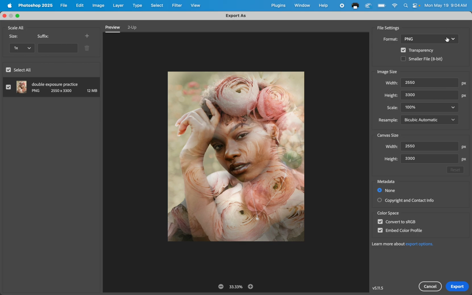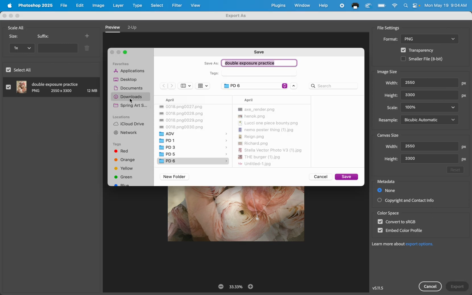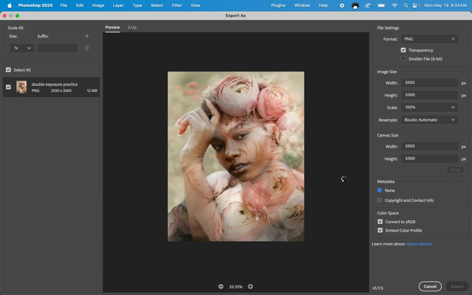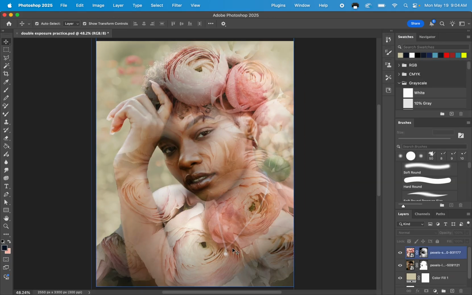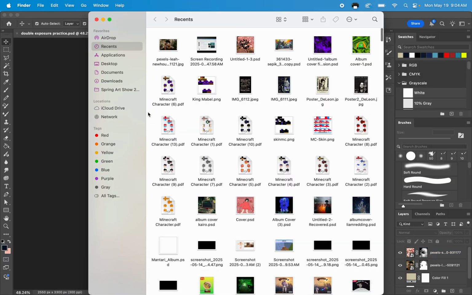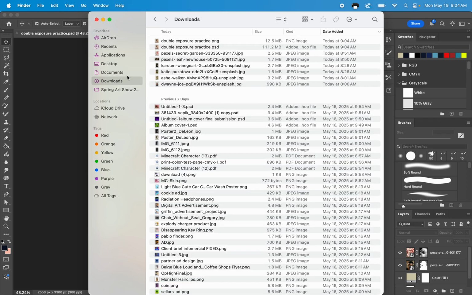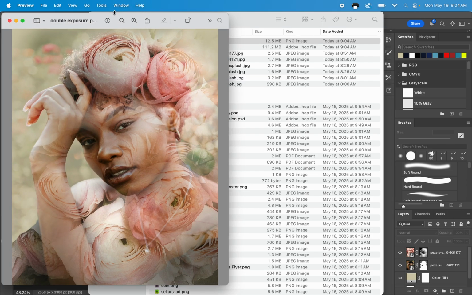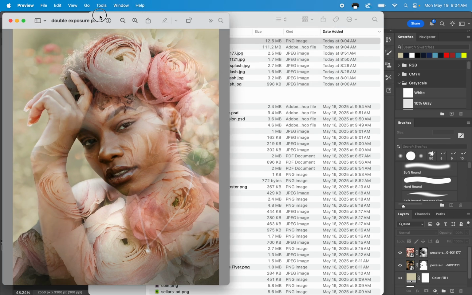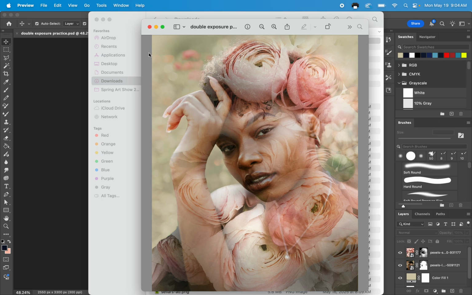I prefer PNG, so I'm going to do that. I'll hit export. And now if I go and view that final image, you can see here I have this really nice combination of those two photos.